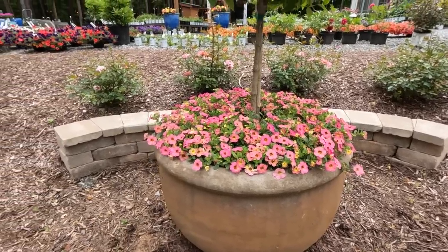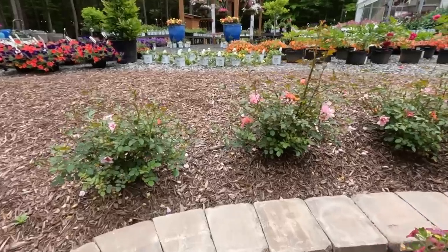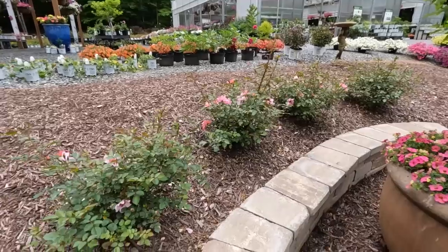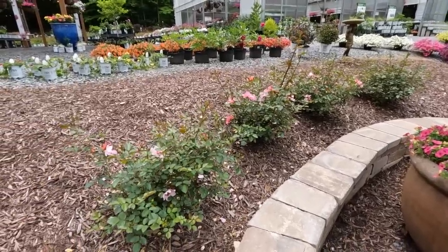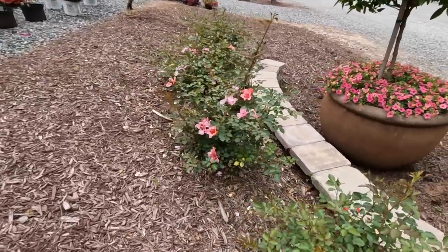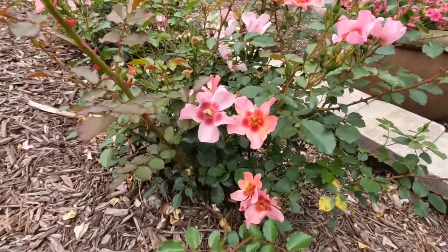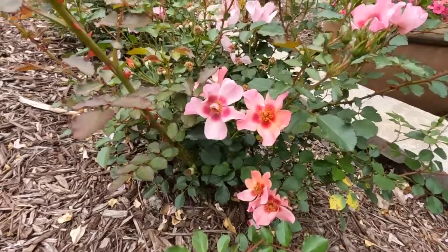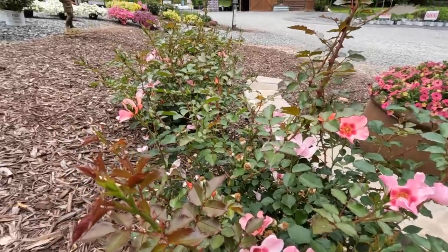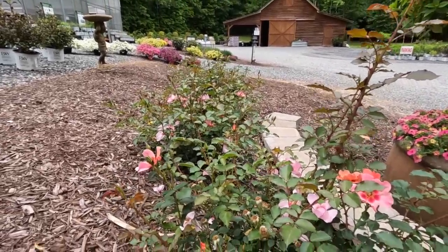And then we have these beautiful Oh So Easy roses. This is actually the rose of the year. Nice low growing roses. They are not gonna get super tall. They're gonna be a little bit wider than they are tall, but it's really fun because your flowers will change as they come out. So you can see here, you have got just this beautiful kind of ombre kaleidoscope of colors. Nice, really happy, healthy plants. The only thing that I have done to them thus far was in the winter I trimmed them back. And there they go. They are nice and happy. So we have that in here as well.